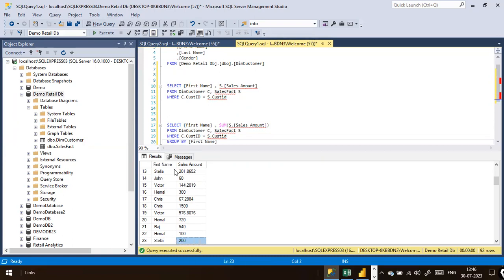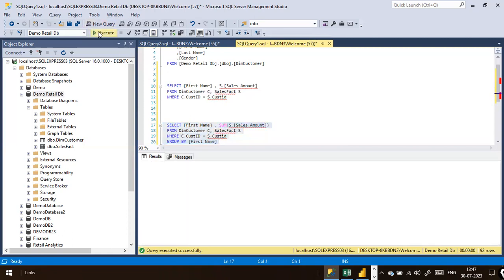Instead, you tell me, we are selling the products to only 7 customers. For each customer, how much sales we made. Don't give me day to day how much John or Stella purchased. You give me the aggregated summary data. Only 7 customer names should be there. Against each customer, you give me the total sales. For example, John, only one record, 100 plus 200, 300. That is called your aggregation.